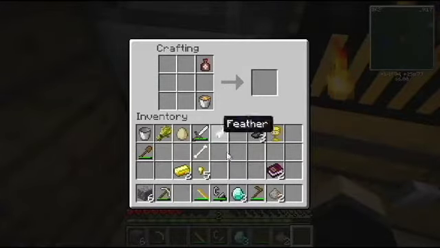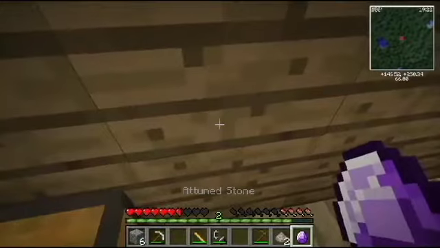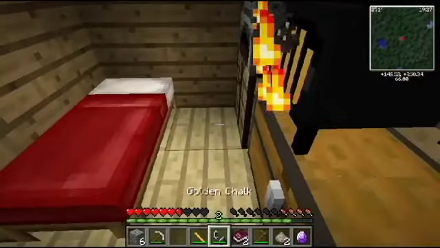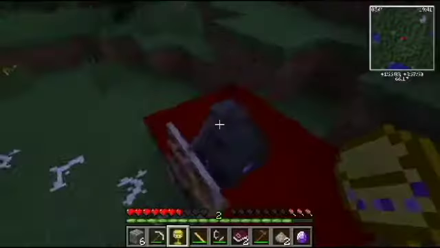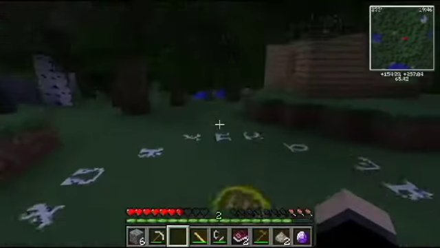So now, let's put this, and let's get another one of these little puppies. And now we need our circle magic. What else do we need? We have the stone. We have a bone. I'm sure we have rotten flesh. We have wood ash. What? How do you make spectral dust? Because we can make an iron sword. How do you make spectral dust? Get that up in here. Put that on there. That should do the trick.